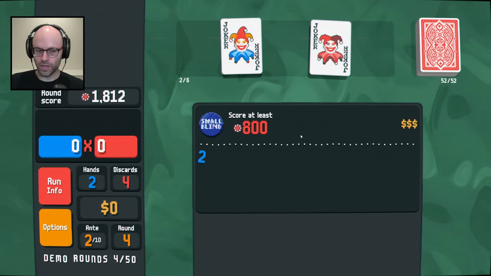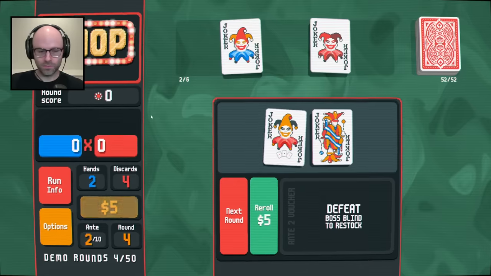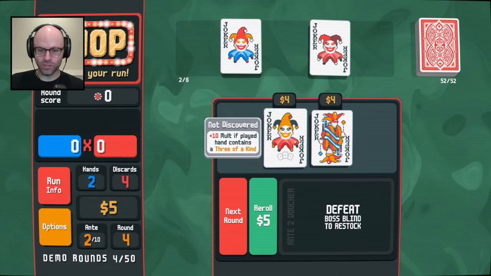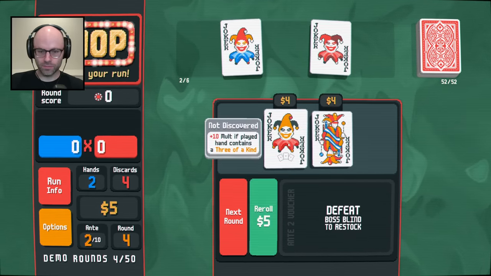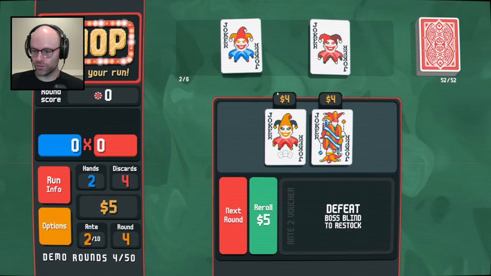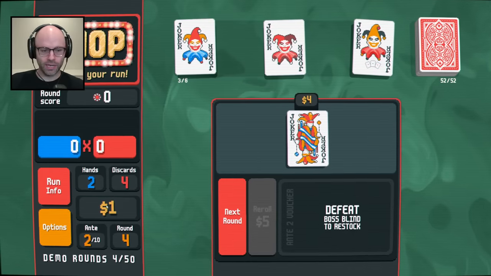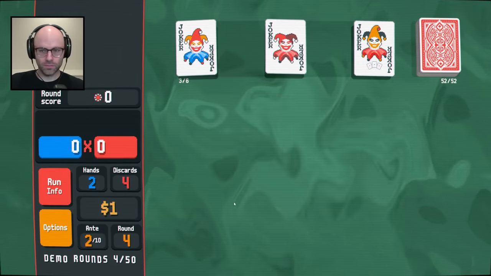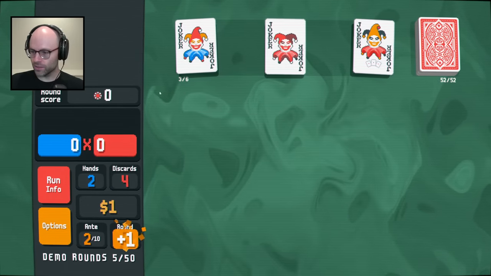$3 plus $1 plus $2. $4 joker plus 10 multi if the hand contains a three of a kind plus one hand size. Reroll for $5. That's pretty expensive. I'll take plus 10 mult if the hand contains three of a kind, and then maybe we try to get as many discards as possible in order to finesse three of a kind. $1,200. We select.